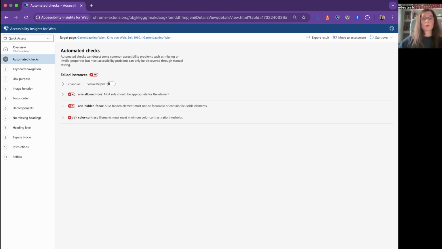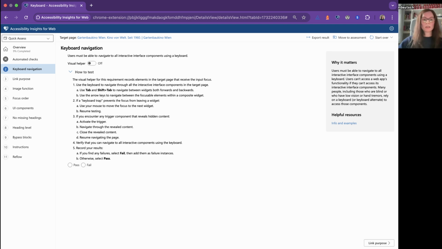They explain to you how to test for keyboard navigation, that you start from the beginning, so from the top left to the bottom right, tabbing through the whole web page and making sure that you can navigate through the whole web page.